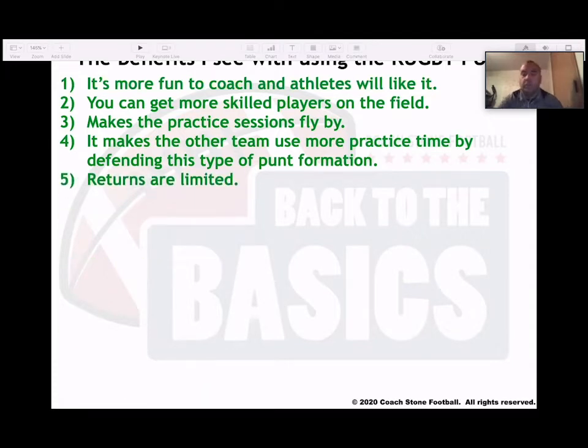Returns are limited. If you run this rugby punt correctly, the other teams will have to put two people back there at least. But even when they do that, you'll have more time to do fakes with it, and you'll see that later in the slides.